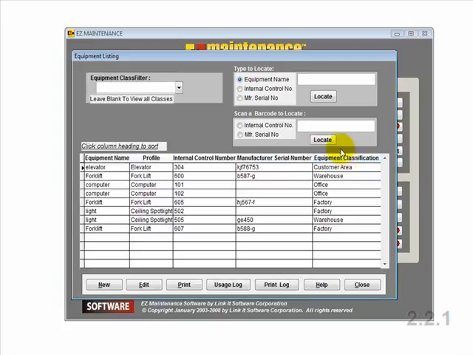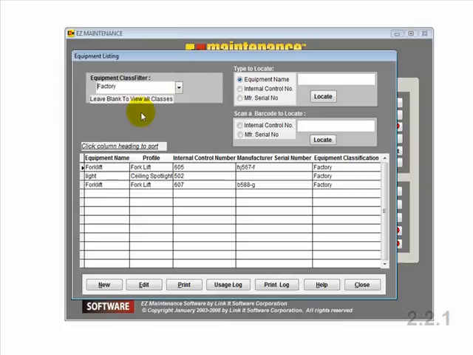At this screen, there are also some search features which you can use to search through the list of equipment, which is particularly useful if the list of equipment is large. The Equipment Classification Filter drop-down box is used to display only the pieces of equipment which belong to a particular classification. Just select the classification from the drop-down box, and the list of equipment will be updated to show only those belonging to the classification you selected. To redisplay the full list of equipment, select None from the drop-down box.